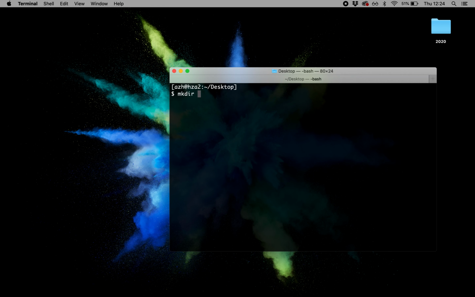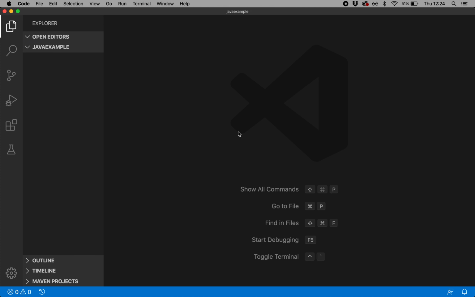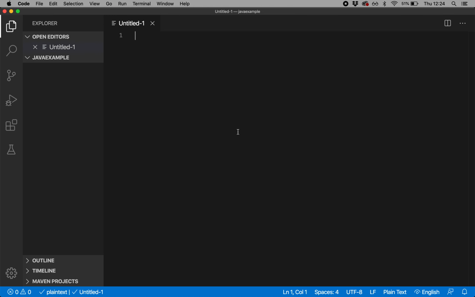So I'm going to just make a folder where I'll put all the code into, and then I'll open that folder with VS Code. If it's the first time you open up a Java file inside of VS Code, it will prompt you several questions about maybe an extension or the path.